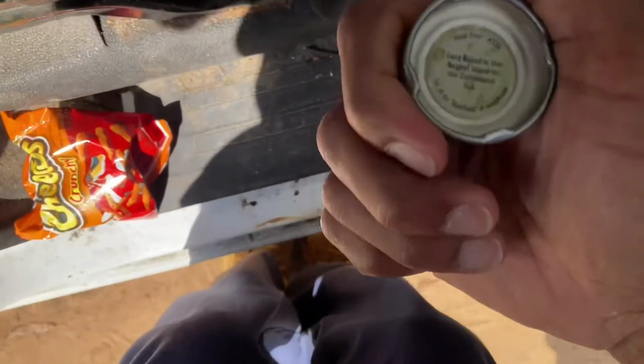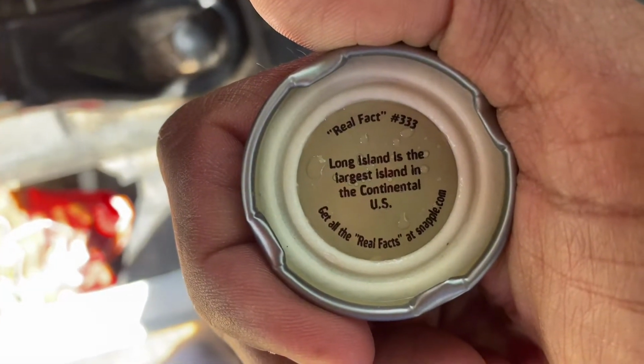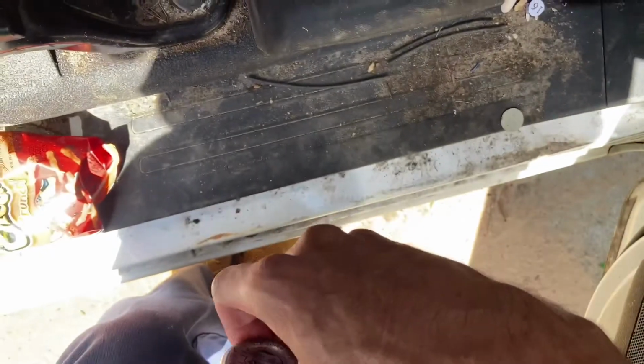Let me see if I could do it real quick, right here. And I think they always have these interesting facts. So this is a fun fact. It says number 333, Long Island is the largest island in the continental US. So there's all kinds of facts on this, so you can learn while actually drinking something that's healthy for you. So I find that healthy.